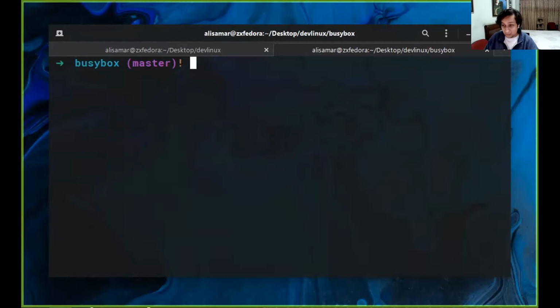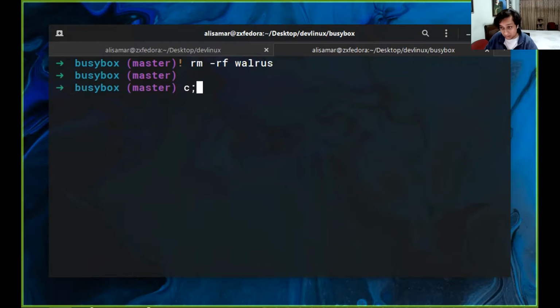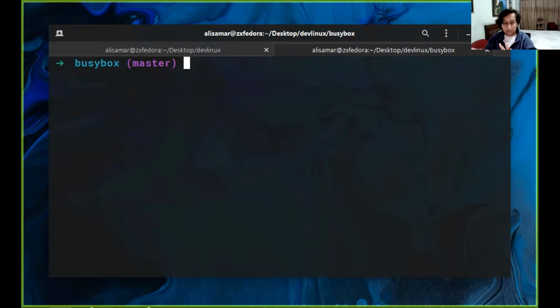So anyway, what we'll do is we'll just clean this. We'll just do a make clean. Remove this folder that I created. This is the stock version of BusyBox that you get from GitHub, right? And you can even check. Okay. So what we can do here is, first of all, compile BusyBox statically linked and then get our Linux kernel to run this, right? Instead of the init.c program that we wrote.